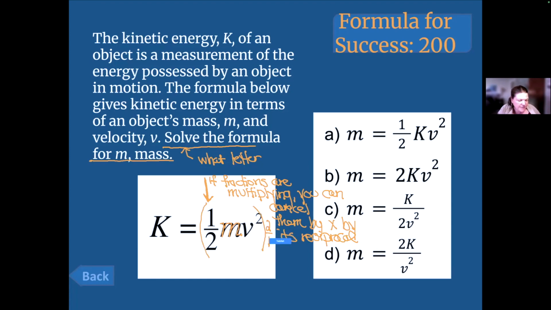2 over 1 is the same number. They mean the same thing. Okay. So my goal, the reason why I'm doing that is to try to get the 1/2 to go away. Now, of course, I can do whatever I want to an equation. That's what makes this okay, as long as I do it to both sides. So I'm also going to multiply the other side by 2 over 1.